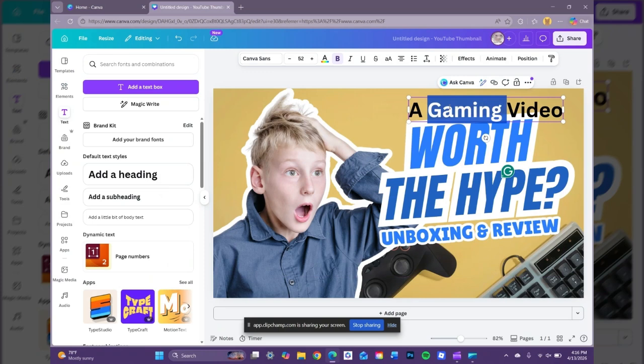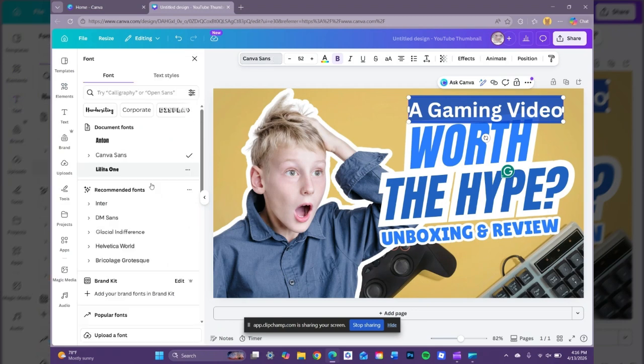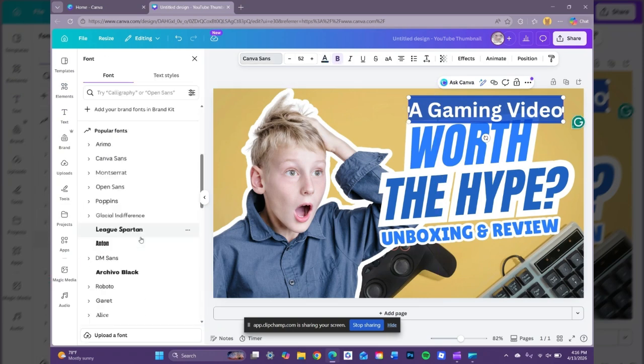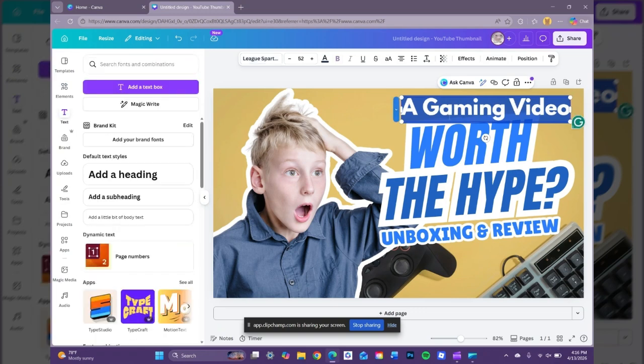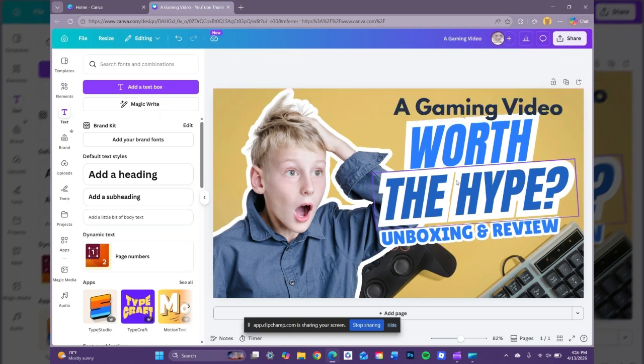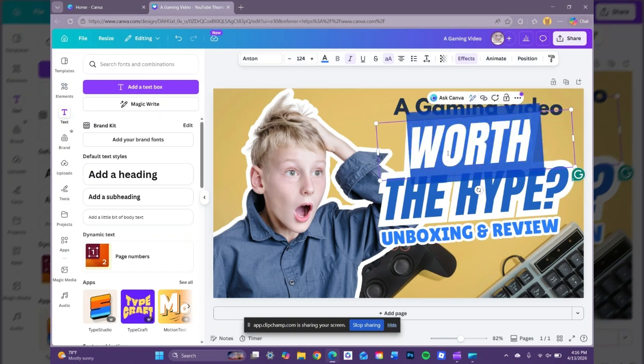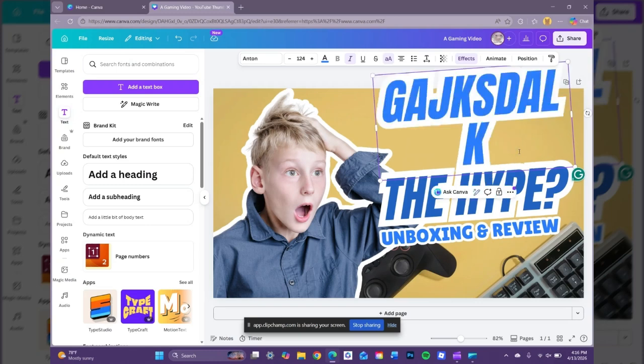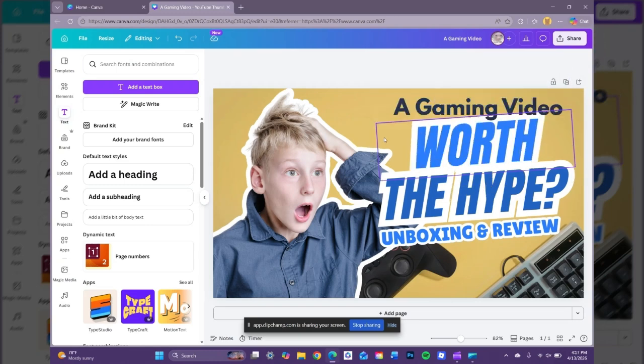And then select it by triple clicking, or you can click on the box and then hit Control A or Command A on Mac. Then up here on top, you can adjust the font, the size, if it's bold, what color it is. You usually want to pick a font that's bold but still easy to read. Then I'll just place mine there. Or if you use a template, you can edit your text box to just say whatever you want. And click off to deselect that.